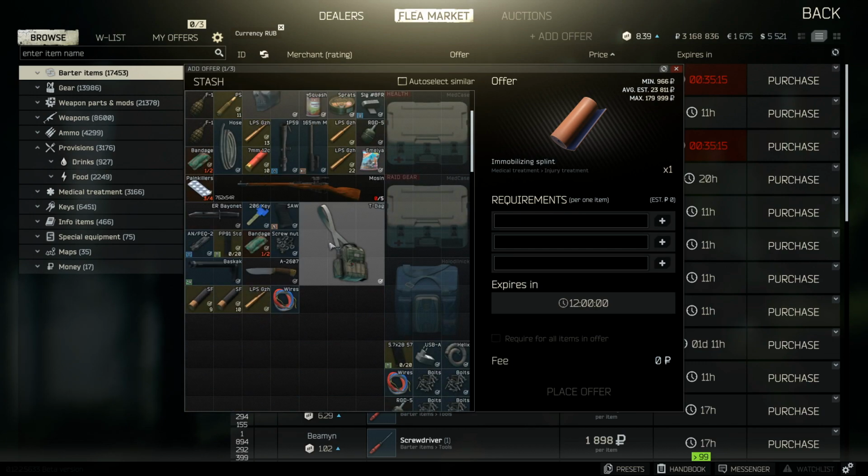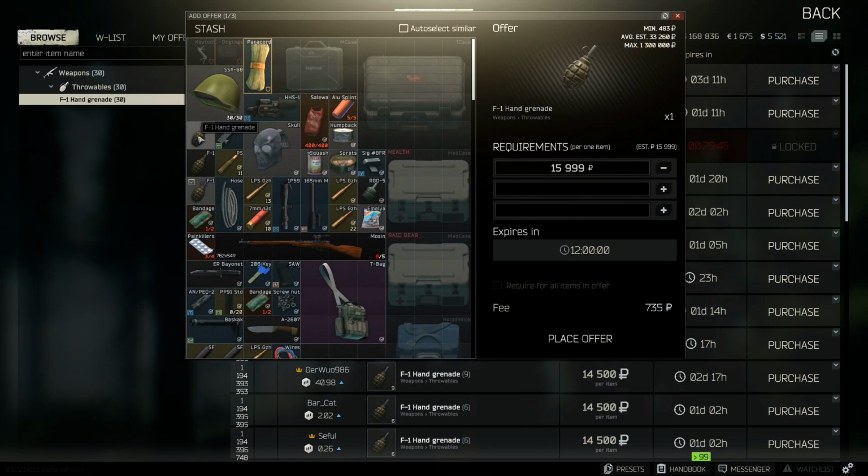What do we have 2 of in my stash? So we're going to use these F1 grenades. We have 3 of them here. That's a much better option.